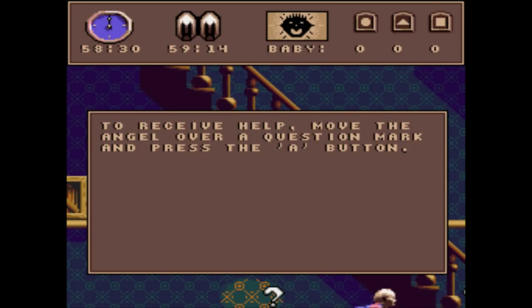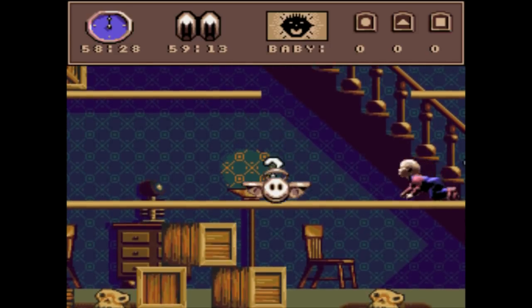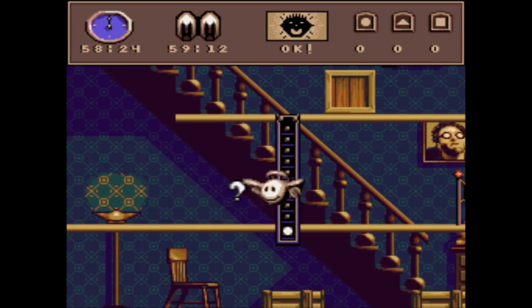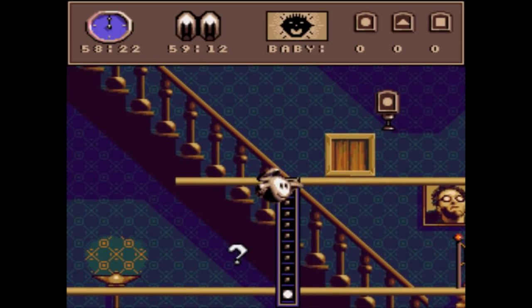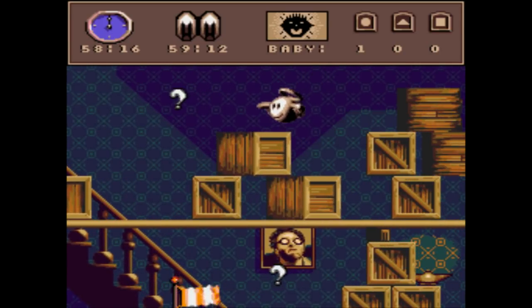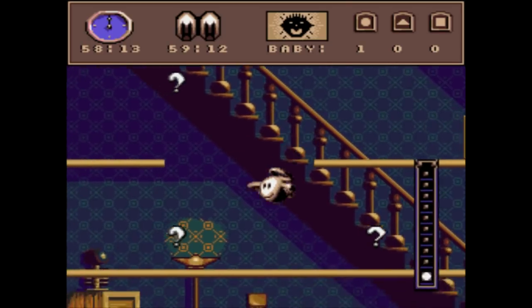To receive help, move the angel over a question mark and press the... Oh, neat. Okay, nice. So, press the A button. All right. Kidnappers find him. All right. Where's the kidnappers? Touch the gate to open. Do you have the right key? Okay, I guess we're going to go find the key. And it's in the silent Baby Bink hell. I guess we only have an hour until the kidnappers come. So, oh my god. All right, do I have the key now?